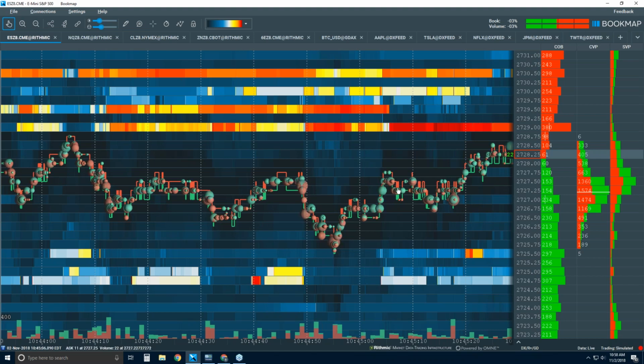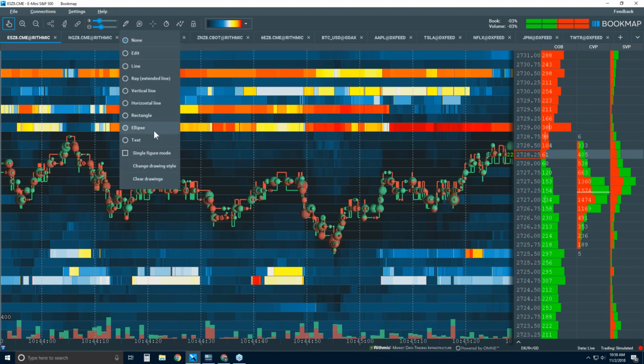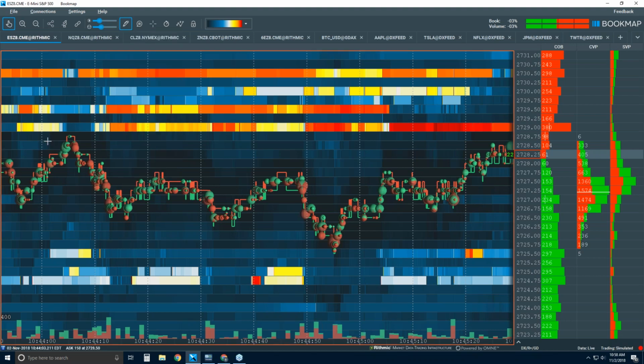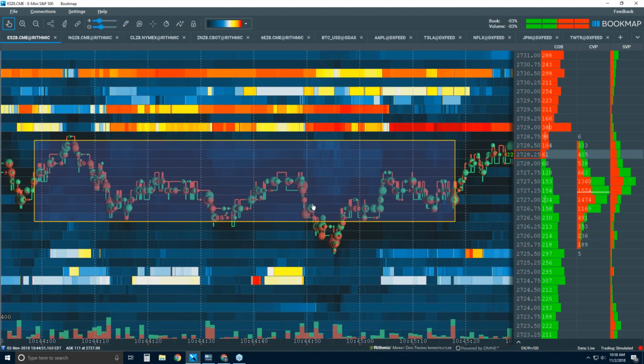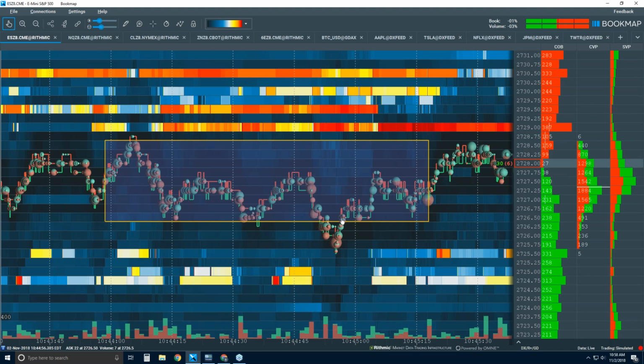This is why we're going over this structure and why it's important: this area here is a value of price. Someone thought it was worth less than that, and they started to hit the bid outside of this value area. Well, responsive buyers were willing to jump in on the other side and start to buy. And they did, and they took it to the other side of this range, as you can see. So this is trap volume here.